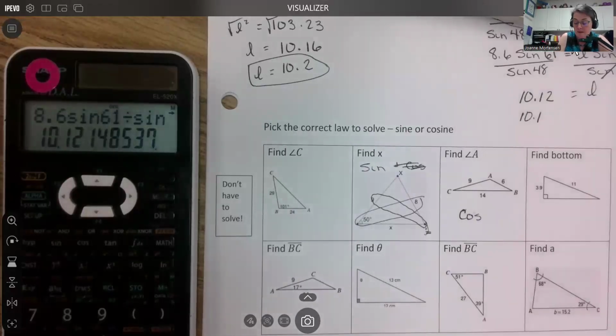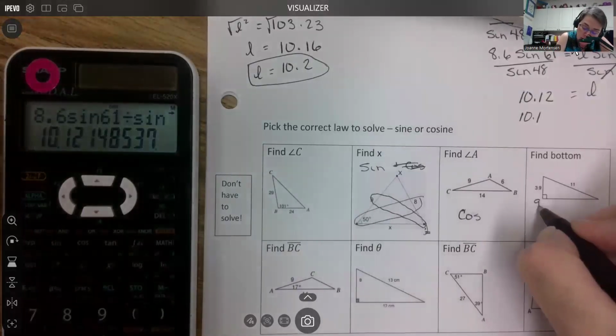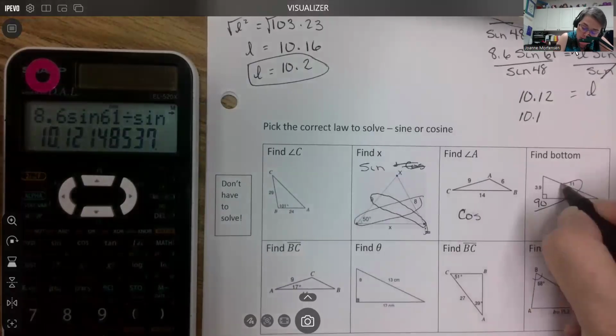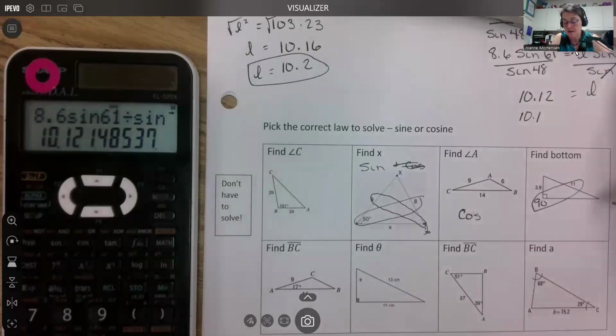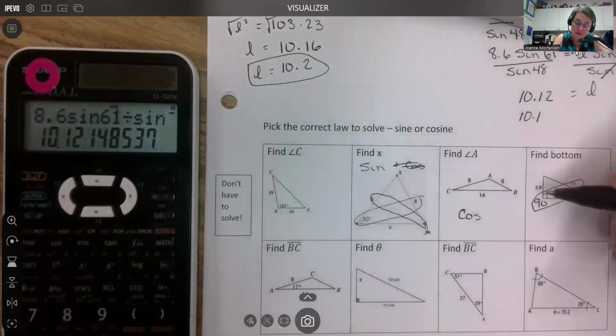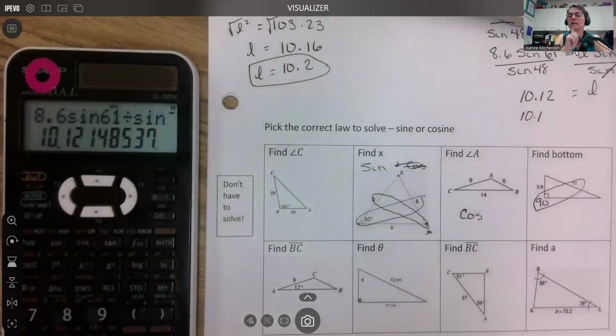This one, ooh, back in the good old days you could do SOHCAHTOA, but we know that square angle gives me 90. So if you know that is 90, then if you wanted to find the bottom, you'd have to go 3.9 and that one, and then you could find that angle. Wow, these are hard questions. I'm sorry.